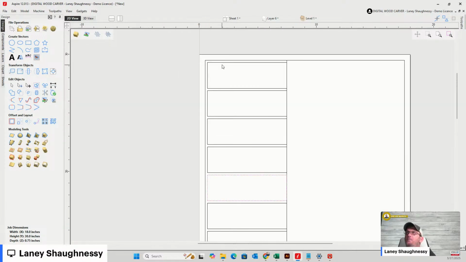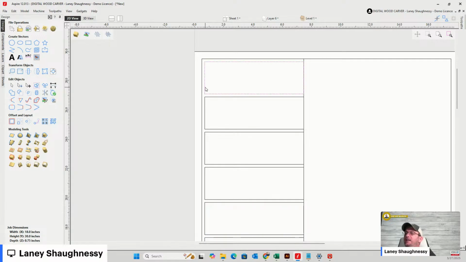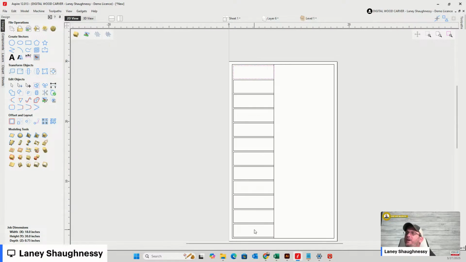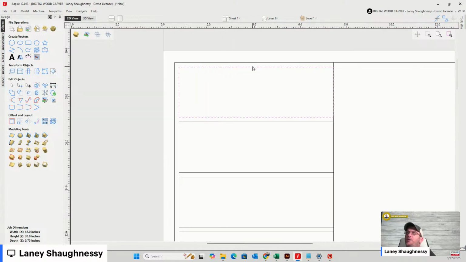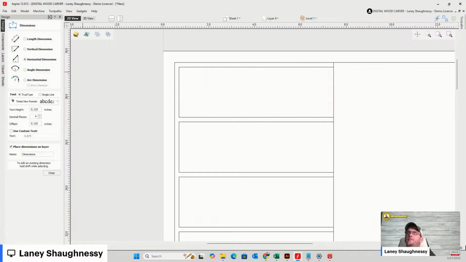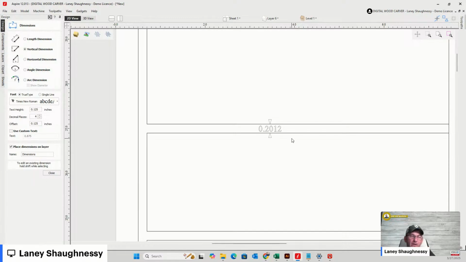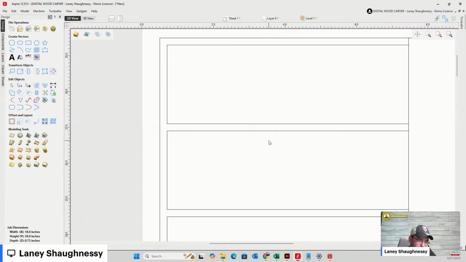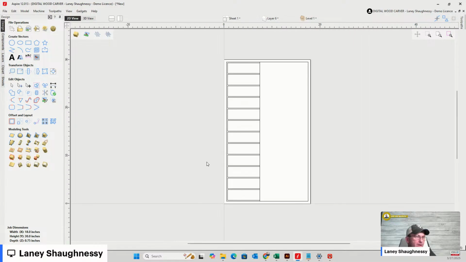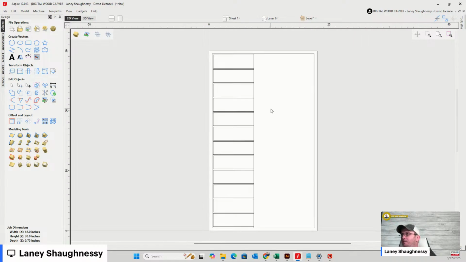For me, with my particular block size that I designed and like, my center to center point, 12 of those spread out evenly gives me a space of about 0.2 and some change, 0.2012, right? So I am not going to sweat the few thousandths of an inch difference. I'm going to be very happy with my results. I already know what this panel looks like when it ends. So there you go. All right.